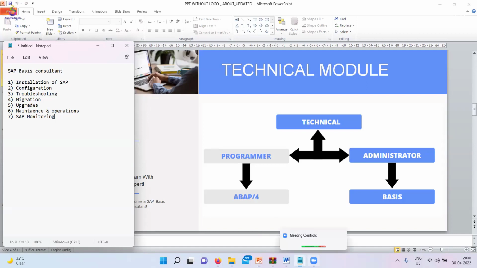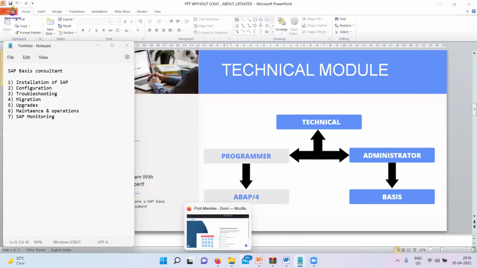I want to hear some questions from your side, so that we can then switch to the demo part of the lecture, so you get a fair idea of how I will be taking the class once it starts from 10th of May. I'll be taking one topic, which is a kernel upgrade, which will be repeated once we start the course, whenever we do the kernel upgrade.